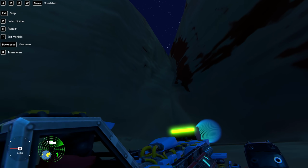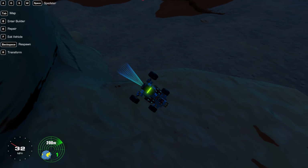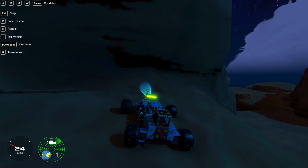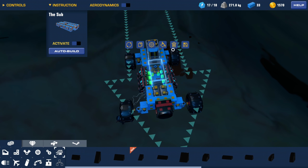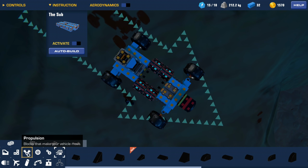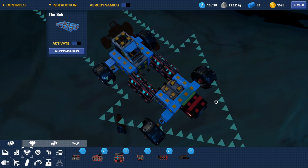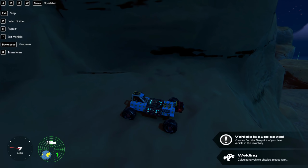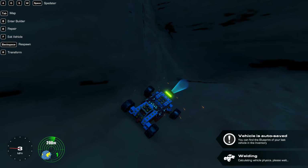I don't think we're gonna be able to make it straight up and down, but hey. No. Not gonna be able to do that. Hmm. All right, we have a plan. I don't need that engine anymore, but you know what I do need? I know what I do need. We need some thrusters because we can stick ourselves to the wall with these. Okay, we're gonna try that. I don't know if that's gonna work. I don't know if that's gonna be enough downward thrust to keep us on the wall.